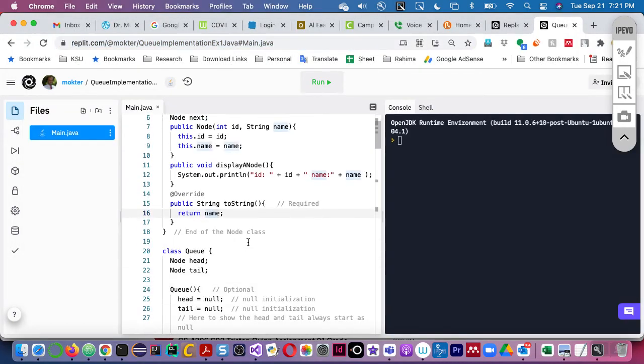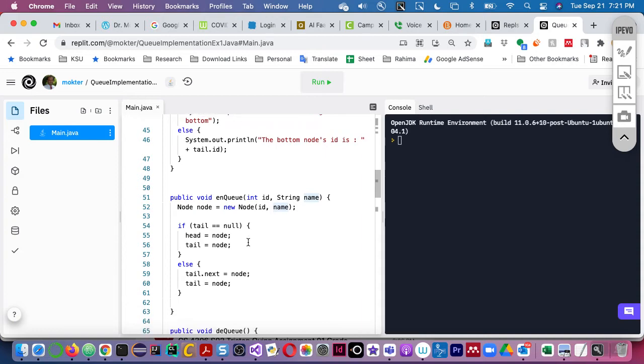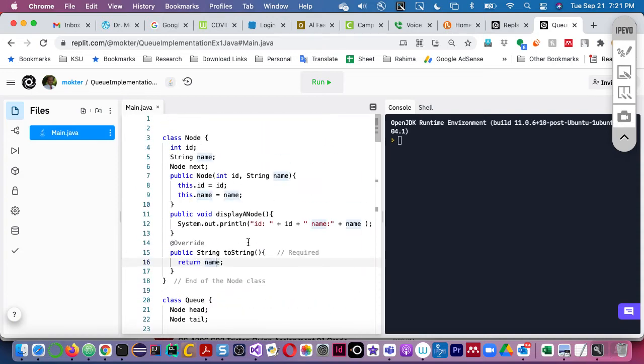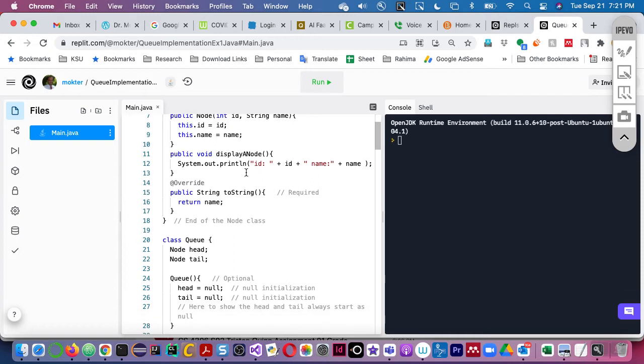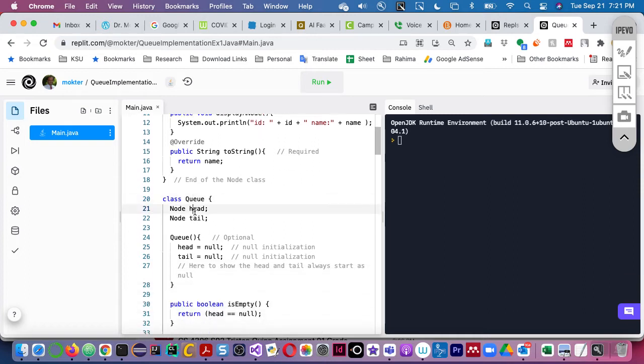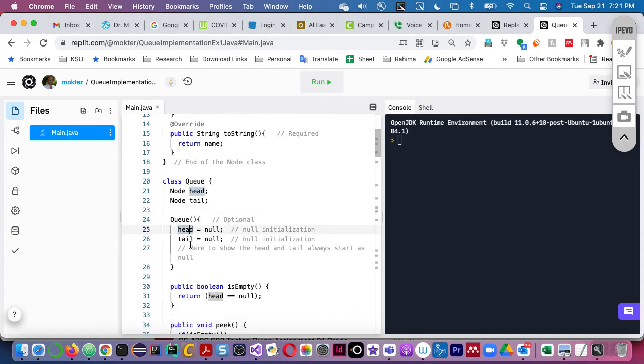So a queue is a FIFO, first in first out, type data structure, like when we line up for a ticket, or a cash register is a queue. So same node structure, but a queue has a head and a tail. If head equals null and tail equals null, then it is empty.